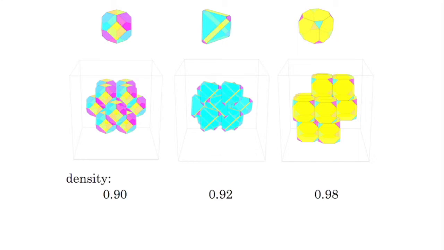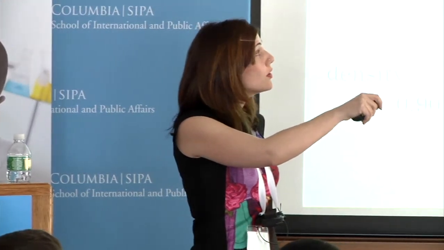And I write down what the density is. The packings look a bit like this. I write down the density — you see here that the density here, I say 0.9, that means it fills space 90%, and there is a 10% that is void. This one fills space better. This one, you see, it's almost like a cube. For a cube, this would be 100% — it would be 1. But because we have snipped off the corners a little bit, there are some voids, and so it's 98%. It's not completely efficient, but it's better than the others.